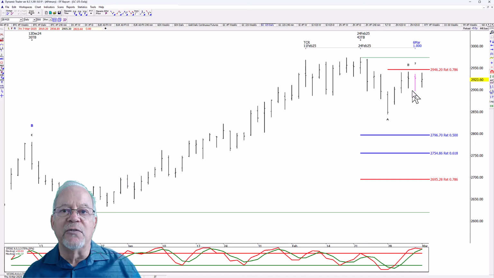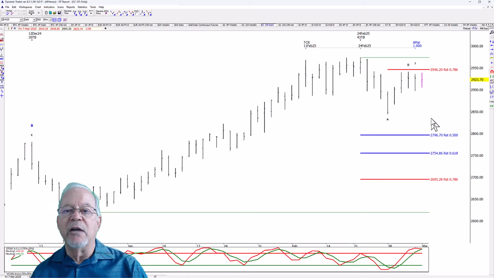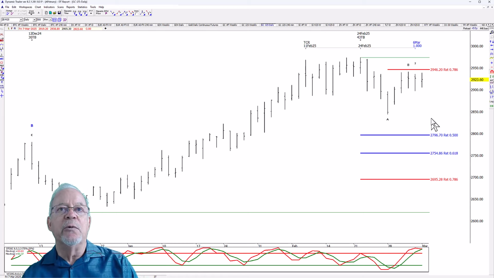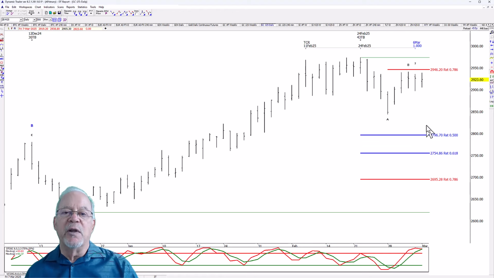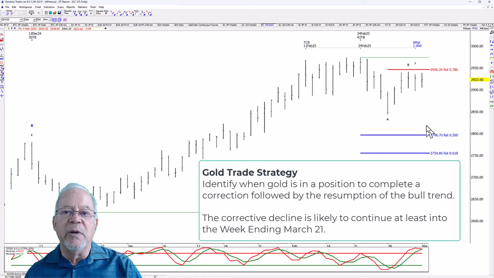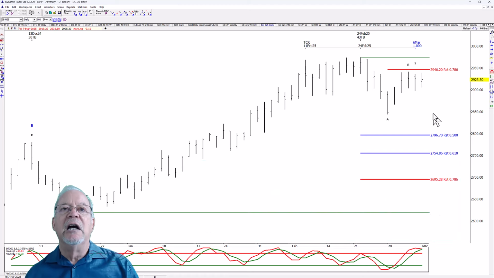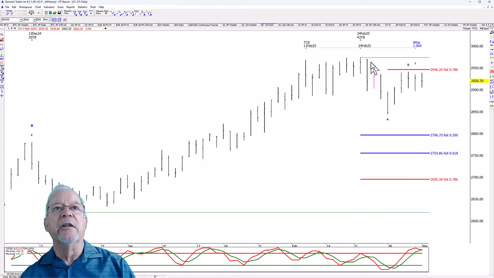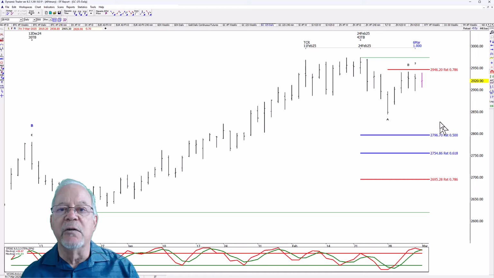Now, I would not myself develop a go short strategy, even though more than likely the gold market's going to be sideways to down for another couple weeks or so. And the reason is my focus is on identifying when this correction off the February high is complete. Because when that correction is complete, then there should be a fairly significant advance for several weeks, if not several months. So right now I'm in what we might call a holding pattern, trading-wise in gold, just waiting to identify when gold has completed this corrective decline, and then resumes the higher time frame bull trend.